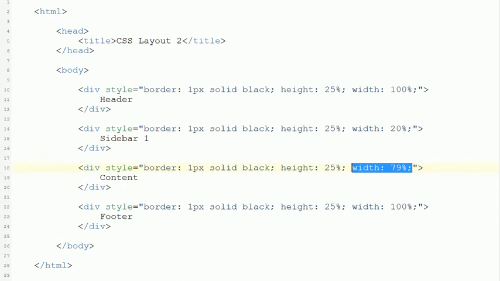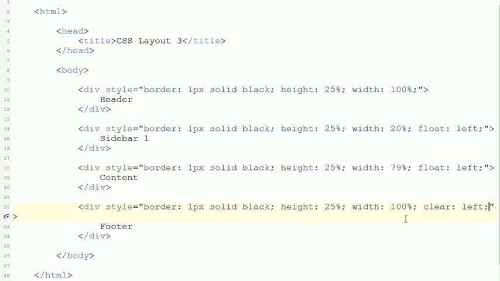This is done by using a property of the CSS style sheet called float. The float property can be used to float an element to the left, with float equal to left, and float equal to right floats to the right of the screen. So, let us use this property in our divs to style the sidebar and content divs.